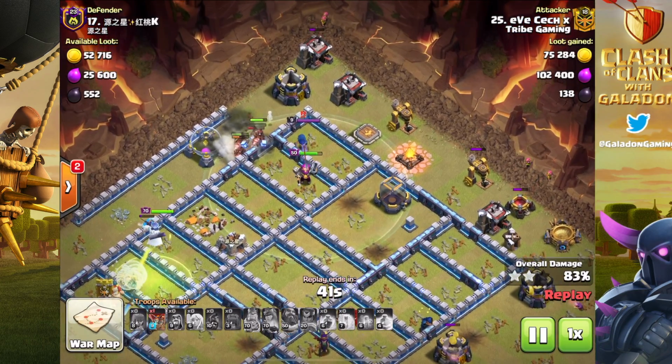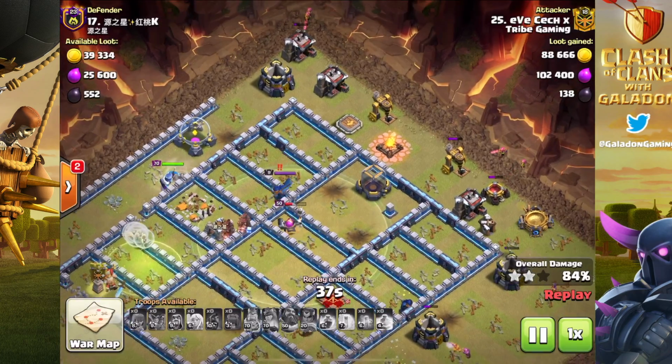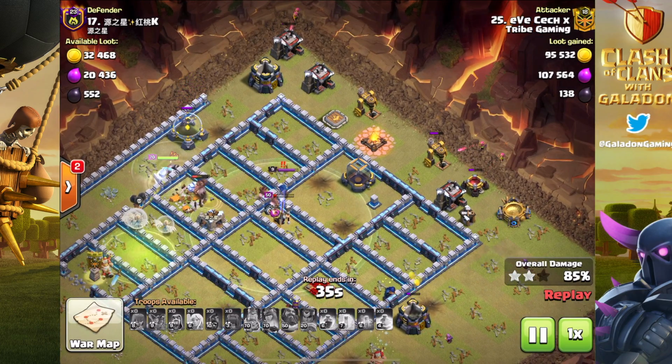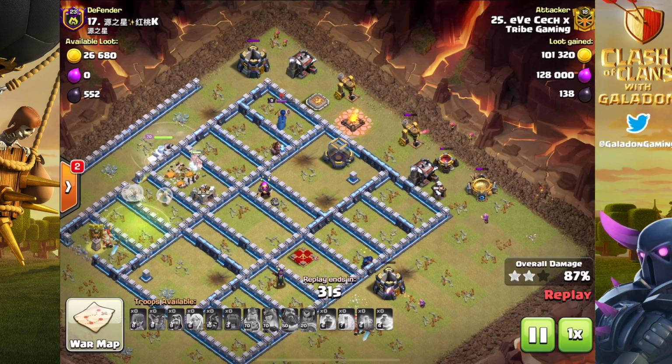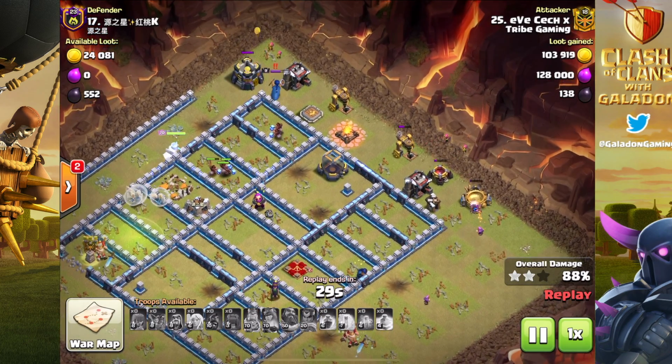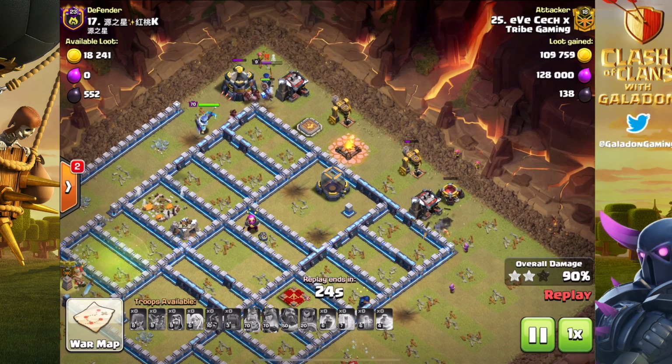We're going to watch a couple more attacks here from Eve Cech, including, if you're wondering if this could handle a fully maxed out base, yes, I threw up my base. And, well, you'll see the gem challenge at the end of the video, but let's just say that it did cost me.